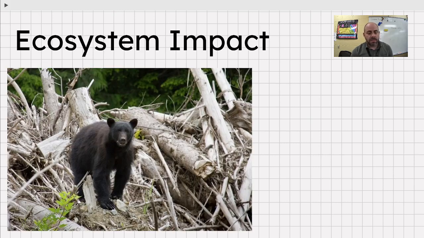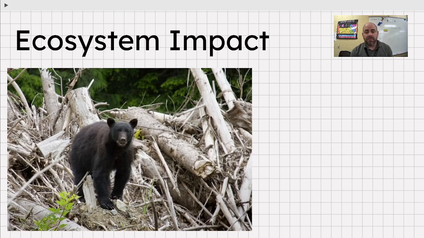Ecosystem impacts, there are many. Obviously, habitat loss. Some animals live in the trees and under the trees and eat things that live there. And like this bear seems to be at a loss for what it's going to do now that it's having to sort of walk on tree stumps. Big thing here too is a couple of new ideas. Fragmenting ecosystems into individual smaller sections that don't really exist well on their own.